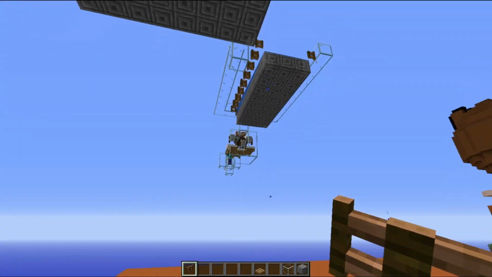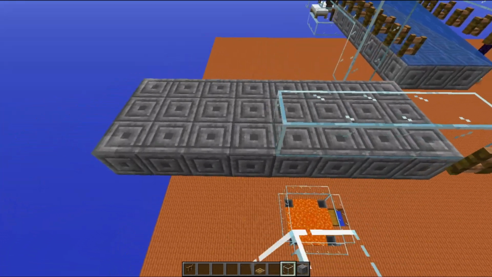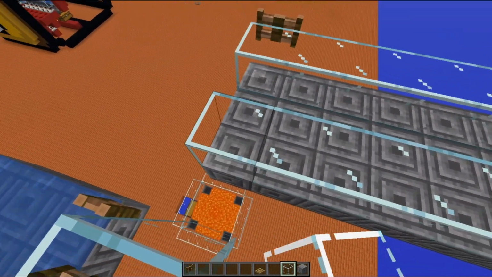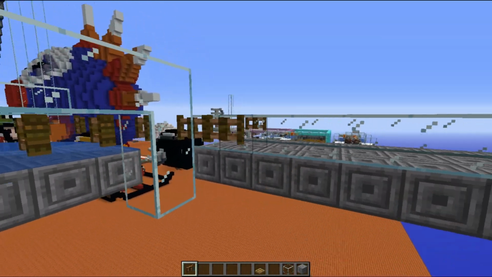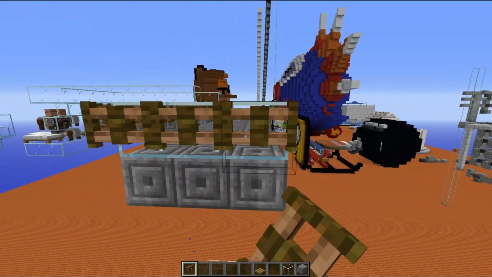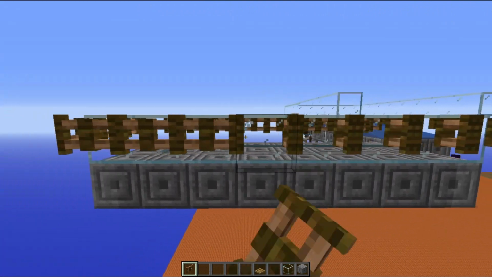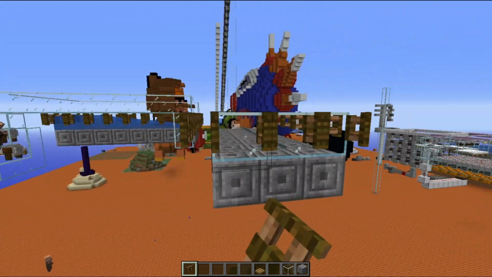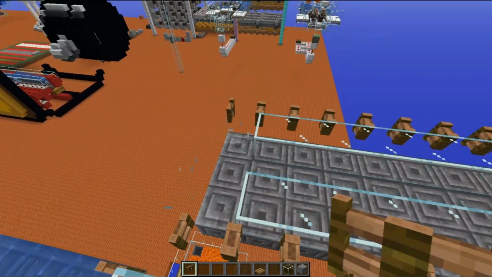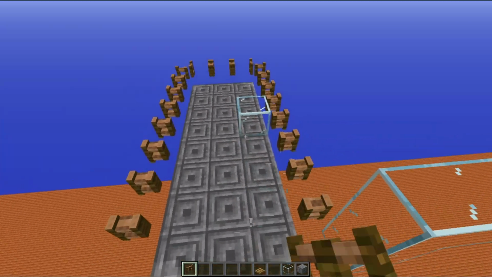Once you get that done, you're going to want to put in your fence gates, and you don't want to fall in them. The easiest way to do that I found is to put in blocks like this. And then you're going to want to put in your fence gates like so, and here. This is just to hold the water. That's the only purpose. And then go ahead and open all of them. And then you can clear out whatever blocks you put in right there.